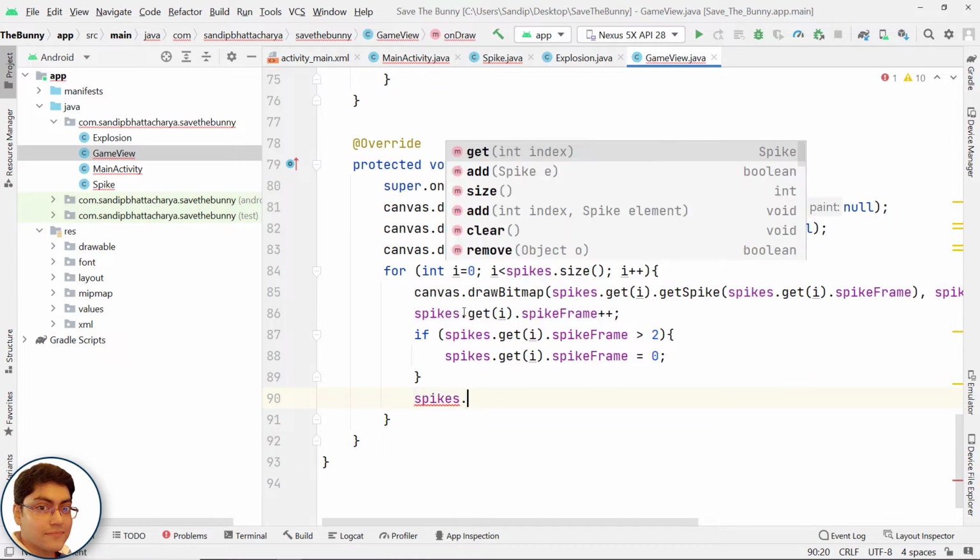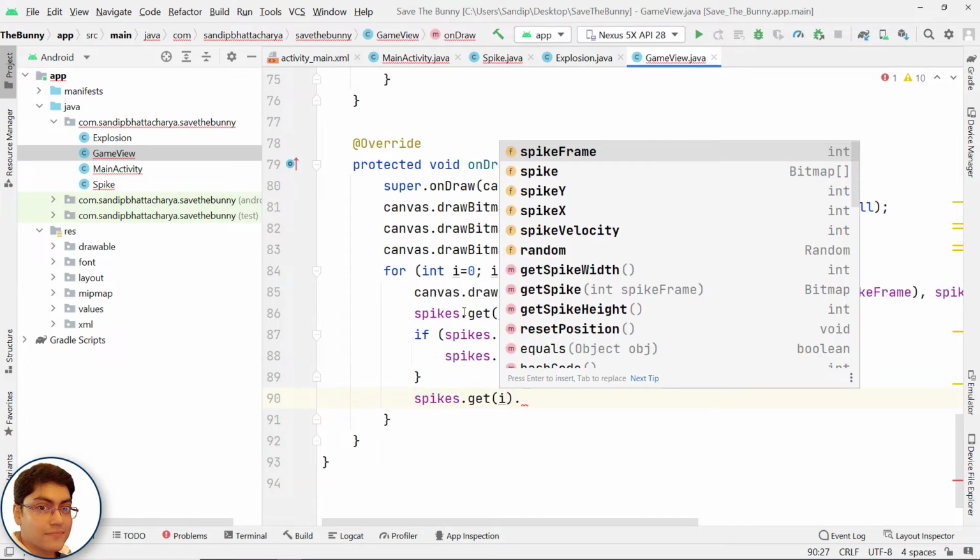Increment spike y with spike velocity for a top-down movement.